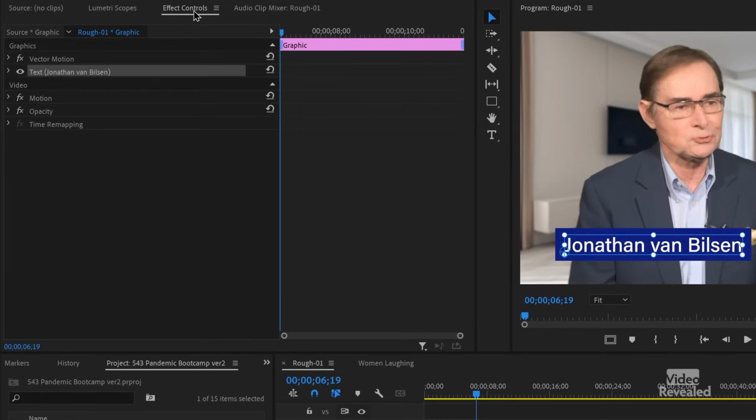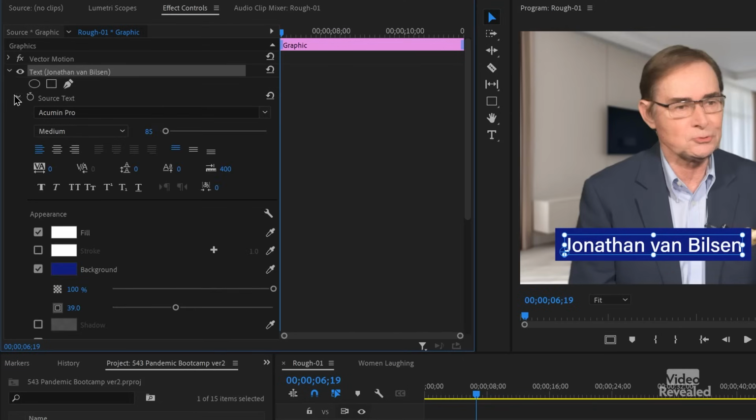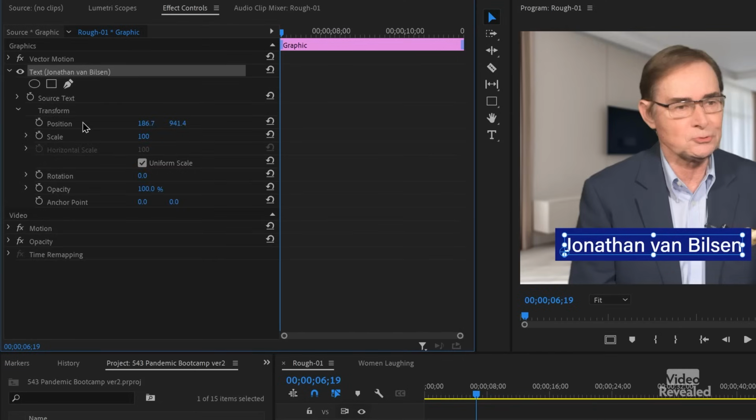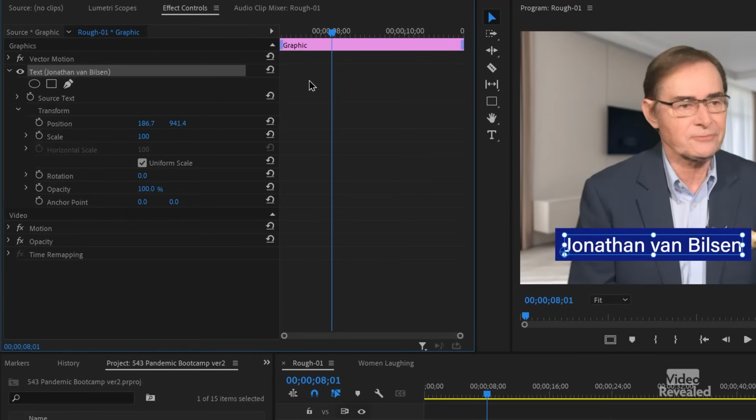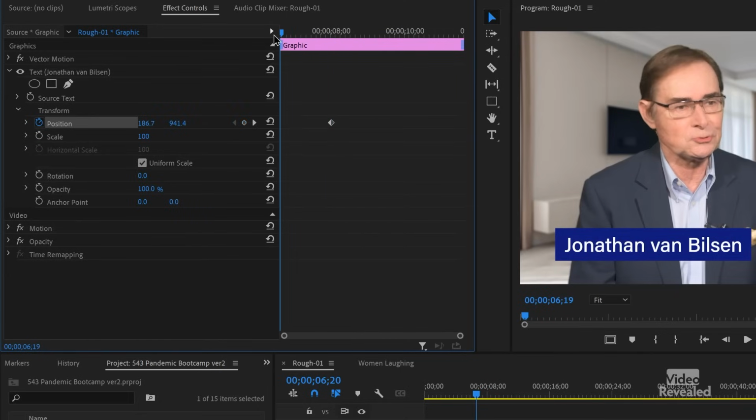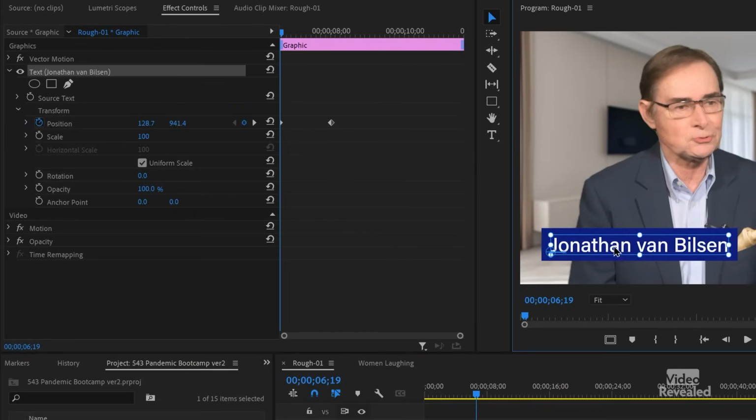So in the effects controls, I'll twirl down the text. I don't need the source text, but we're going to change the position. So the way that I like to animate is I always like to go to the second position or the resting state of the animation. So I'll typically hit the playhead and then hit the playhead again as an estimate of how fast I want that title to move. So I just found that was good. So I'm going to click here to add a position keyframe that says that this title at this point is in this position. Next, I'll drag this back to the beginning of the title, and I could either type a number here, I could click and move it here. It's just a little bit easier.